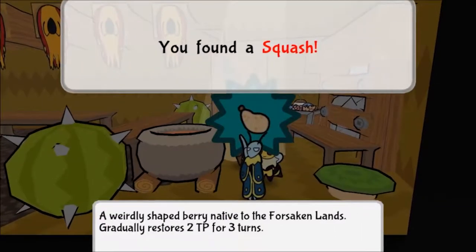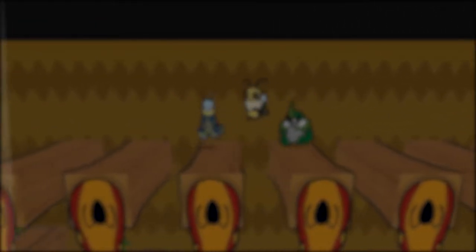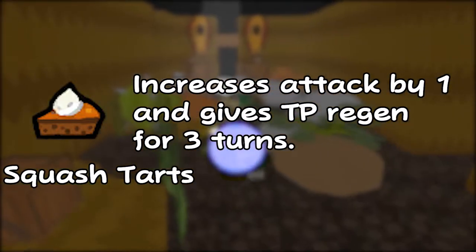In the Bandit Hideout cafeteria, there's a regional squash that respawns when you leave the area. I farmed a bunch and I cooked some squash tarts. Squash tarts give plus 1 attack for 3 turns and recover 2 TP per turn for 3 turns.